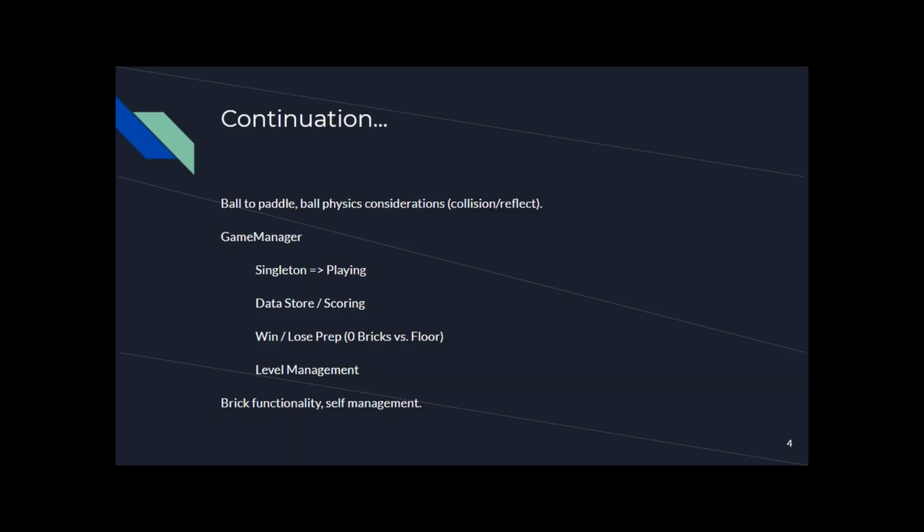The bricks themselves are actually going to be special. When we get to that code, you'll notice the bricks are self-aware to a certain extent. They handle their own counting in terms of construction and destruction. And so you'll notice how we can then, in other systems, ask, hey, brick, how many bricks are there in the scene?